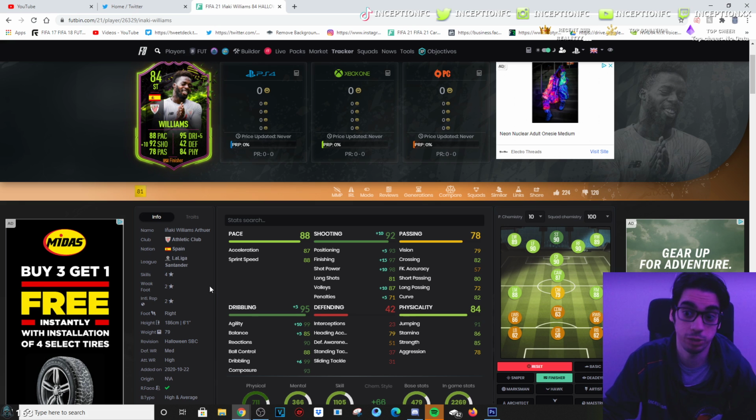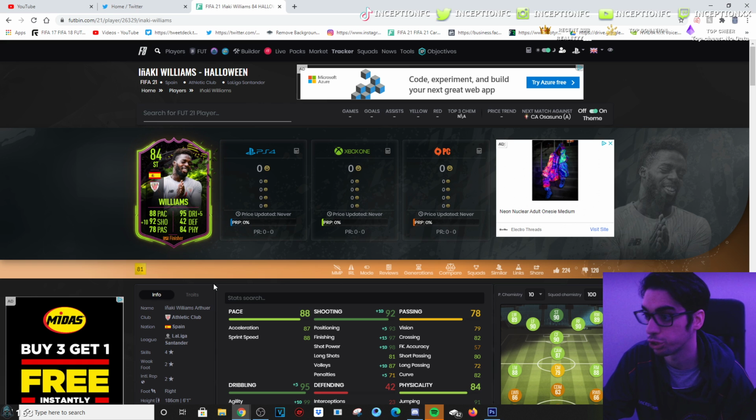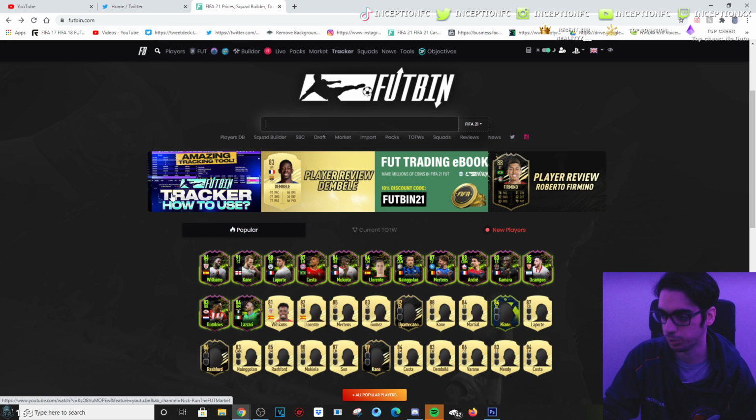So I would probably choose the dribbling one. Some people will choose the shooting one if they're okay with the dribbling, but I like my players to be as responsive as possible for sure. So that's Enochi Williams down.